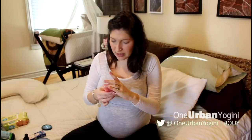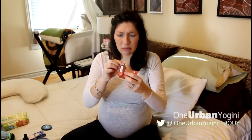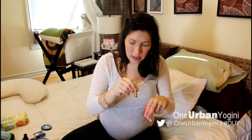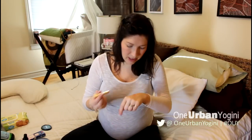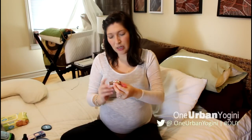Couple other lip things that I've enjoyed. If you haven't seen these, they are the Color Riche Balms by L'Oreal. Yes, L'Oreal. They look like a lipstick, but they are a beautiful balm. I'll show you. I'll swatch this. This is color 518 in Tender Mauve. I'm very much a neutral girl, unless I'm going out, and then I like to wear a bright color, but for the most part, these, keep in mind, are balms.